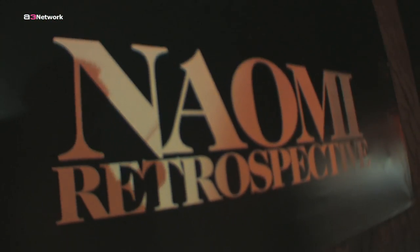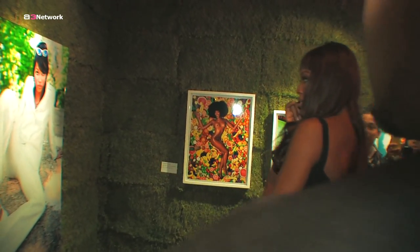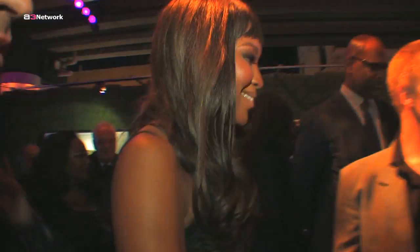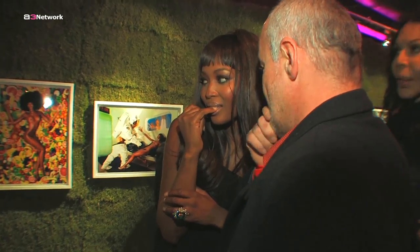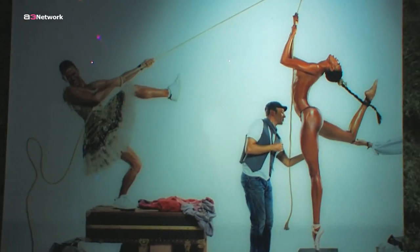A highlight of this event was a retrospective spanning the long career of supermodel Naomi Campbell. Don't forget the models — we have photographers, but the models are a big part of the pictures. They had some photos here last year and people were like, 'We want that picture of Naomi, we want that picture of Cindy.' So they thought it would be nice if the models were actually involved and part of Art Basel, which is an honor for us. First pick was Naomi — for me she's the best model ever.